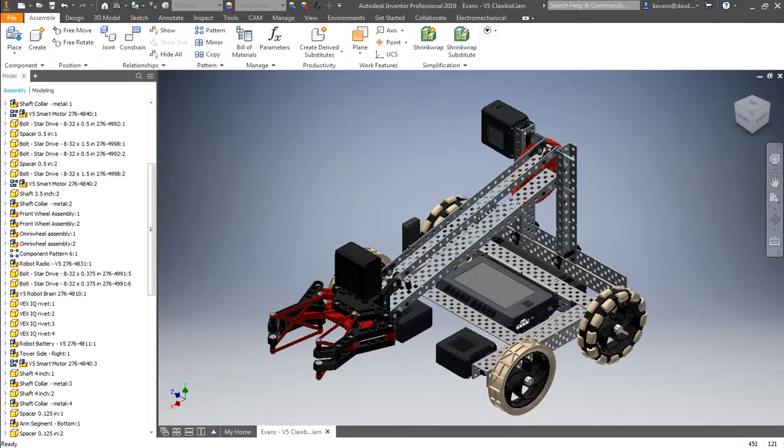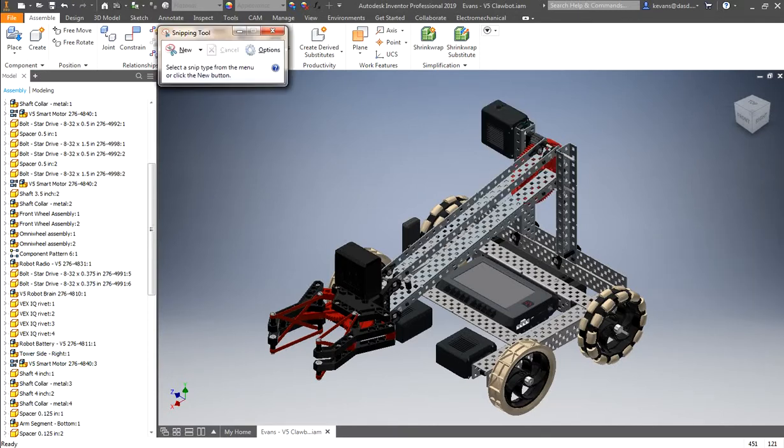Now that we have the completed model of the Clawbot, I just want to show you a couple other features you can do, and why having a 3D model is more powerful than you might first realize. First is really simple. If you just want to get a rough screenshot, if you need to put it into a document or send to somebody, honestly, the simplest way is to arrange the view you want and use a screen capture piece of software like the snipping tool.